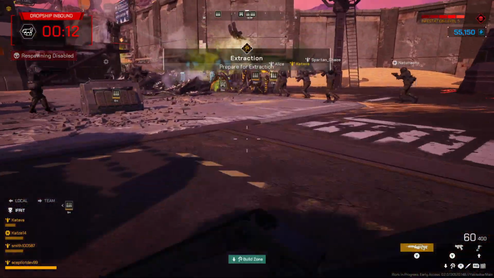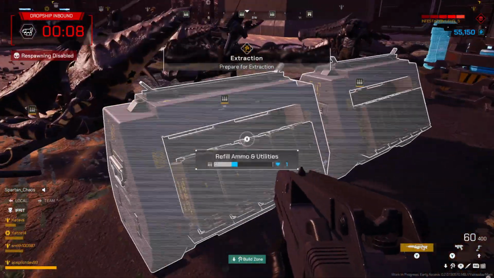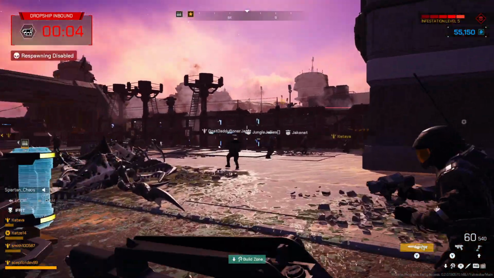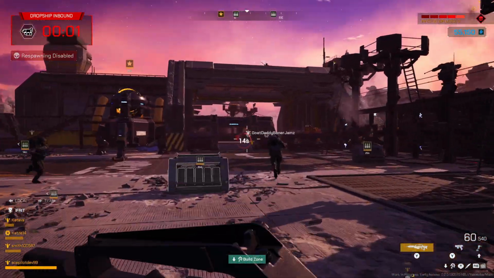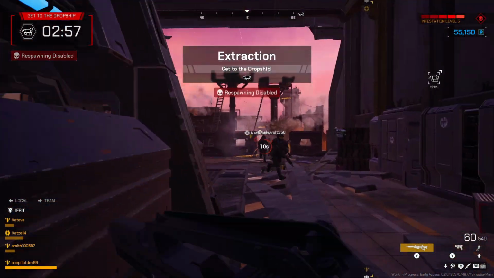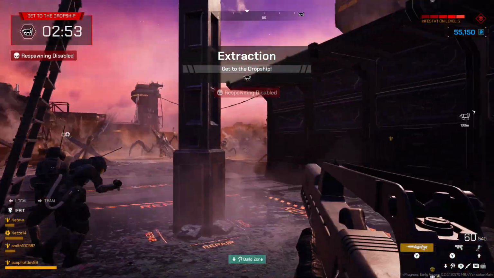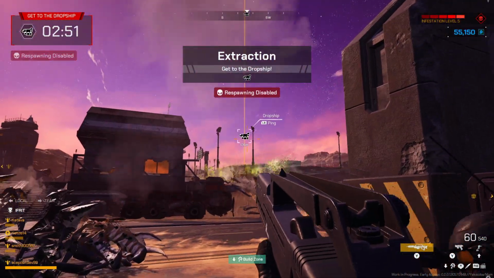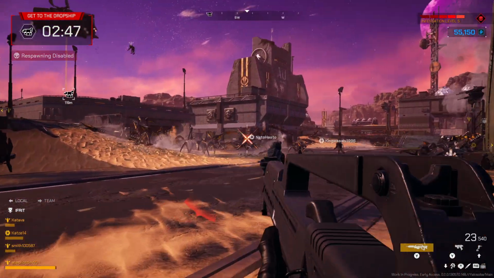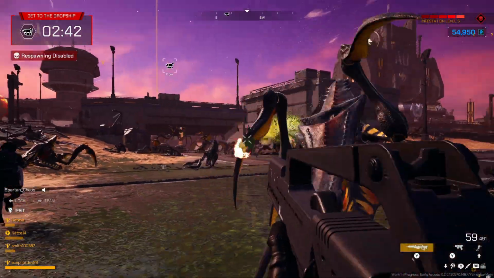Vulture 1 here. Bike in on the way for extraction. Where is that at? Get some ammo before I leave. Where's the extraction point in? Over here? Oh shit, okay. Is somebody dying? It looks a little crowded down there. Vulture 1 is inbound for extraction. Oh, you got him, okay. Oh, up there, okay. What y'all doing? Where we at?